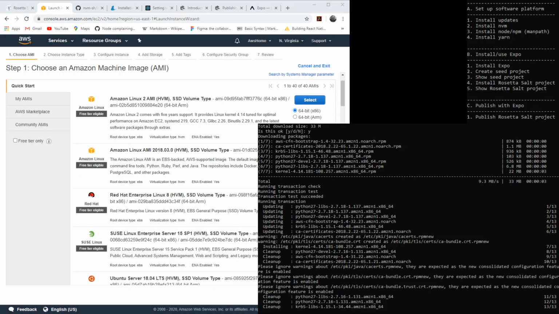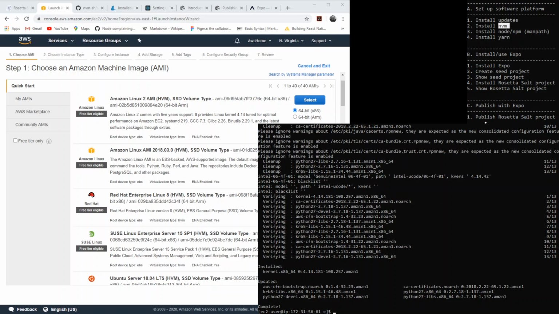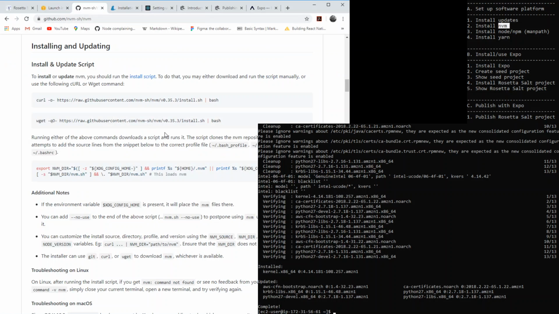And if we look in the top right hand corner, what is it we're going to do next? We're going to install Node Version Manager, NVM. The reason we might want to do that is that we might occasionally want to have multiple versions of Node running on the machine. So if we shift back to the browser, I've got a page open for installing and updating NVM. I'm just going to install it this way with curl and bash. It's going to load an install script and then run it with bash.